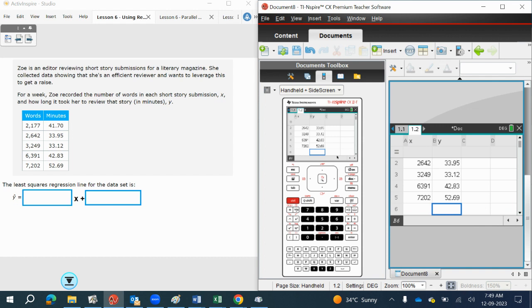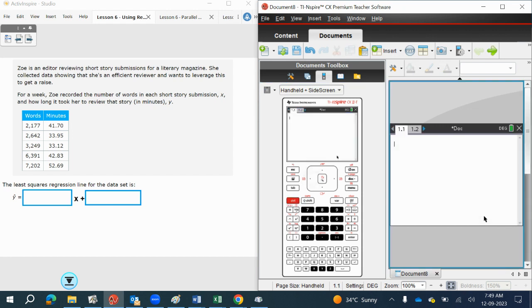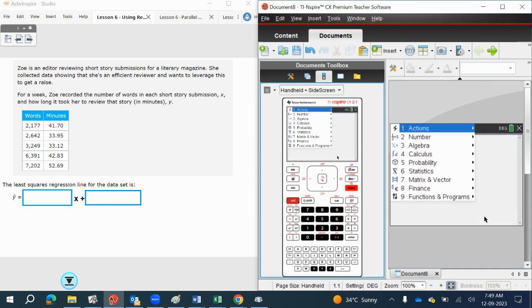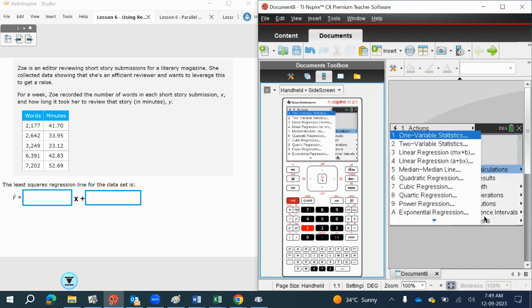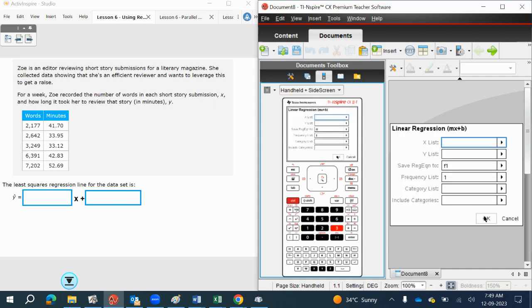Excellent. Okay, so next we want to move back to the calculator page. The easiest and quickest way is to press the control button and press the left button. And you'll instantly move across. Next we want to do the regression like we've done before. The easy way to do this is with the cheat code menu 613. And it pulls up the secret menu.